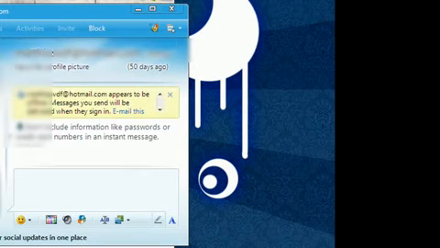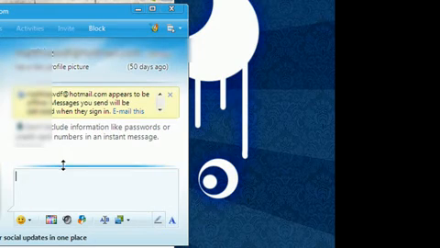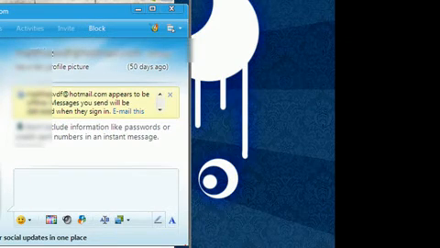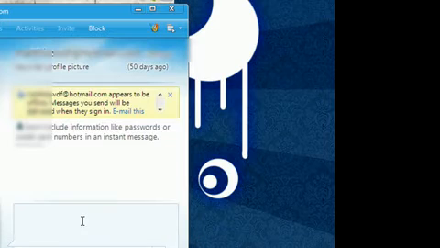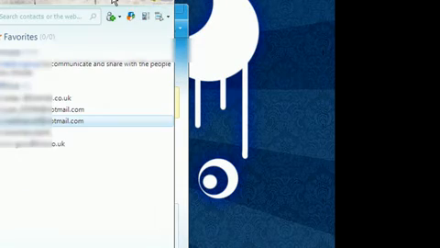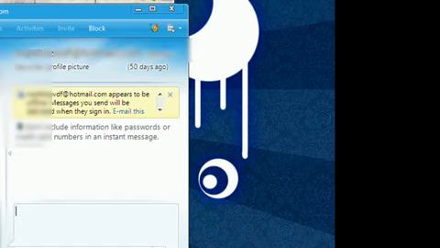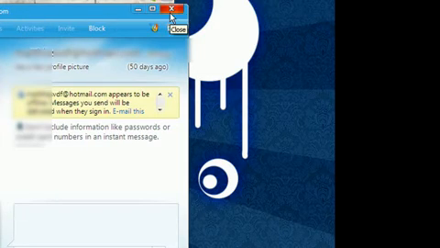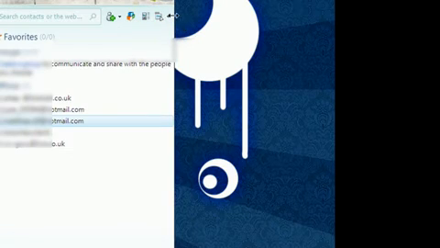Back onto the chat box, as you can see, nothing much has changed besides the top menu bar. The only other thing you will experience when someone is online is that their top bar will change depending on their scene. So suppose this person had the same scene as me, which is this graffiti one. Up here it would be a graffiti style depending on what their scheme is, and vice versa. On their side they'd see your scene. That's pretty cool because it adds a bit of colour to the Windows Live Messenger experience, which I quite like. And that's pretty much it. So that's a look at Windows Live Messenger 2009.